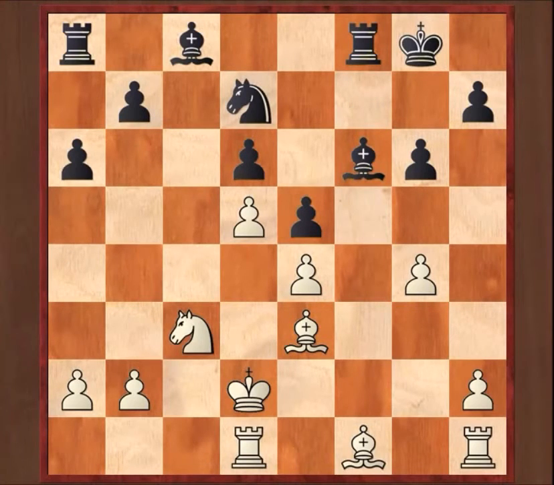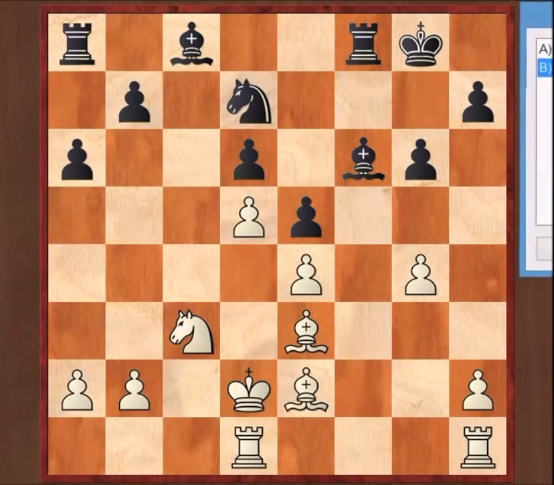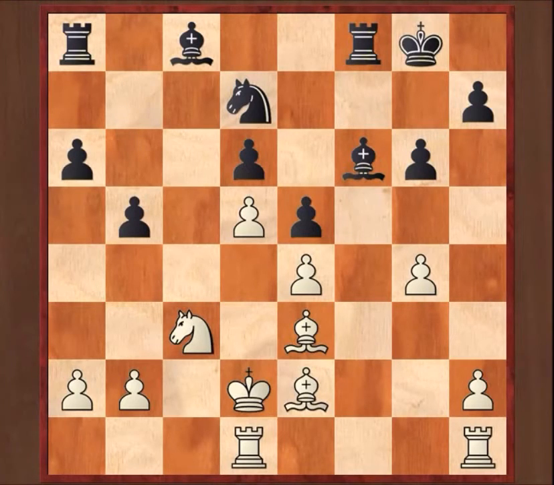So bishop, here black played bishop f6, and the idea is to transfer the bishop to a better location. So white just continued with his plan, bishop e2, and now b5. Now b5 is one of those double-edged moves which we have to think very carefully. The idea of playing b5 is to claim some space. You know, we don't want to be completely cramped, we want to have some space for our pieces to move. Unfortunately, whenever you play b5, some new weaknesses arise.